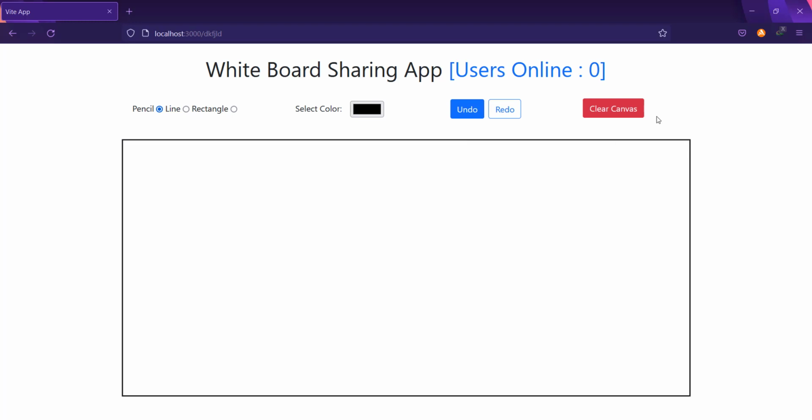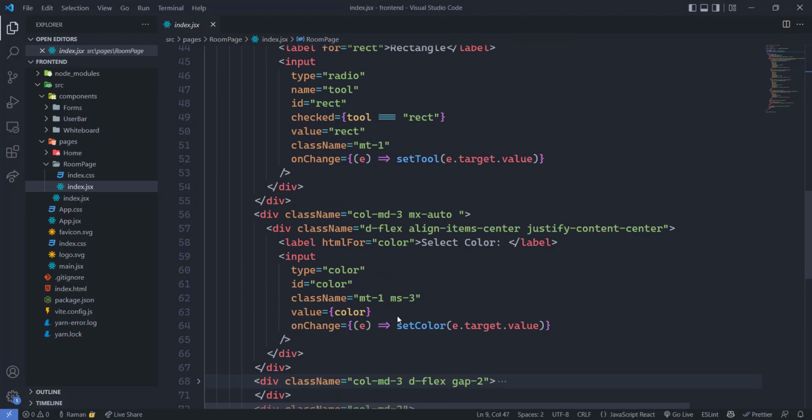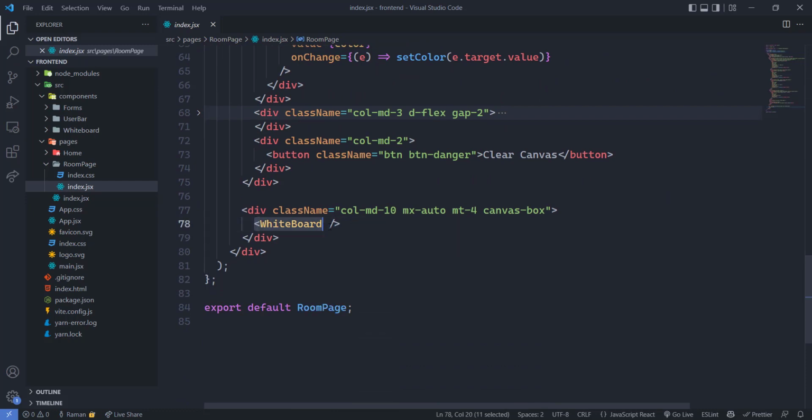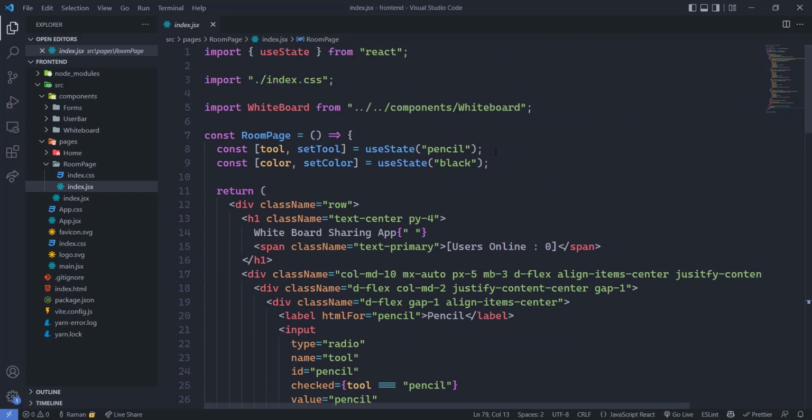All will be under the index.jsx file. You can see that here we have all the tools, but our whiteboard is in another component. That's why we are going to create references for our canvas as well as for our CTX, the context for the canvas.